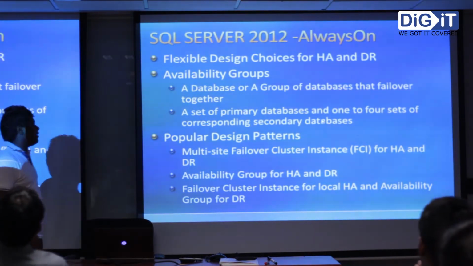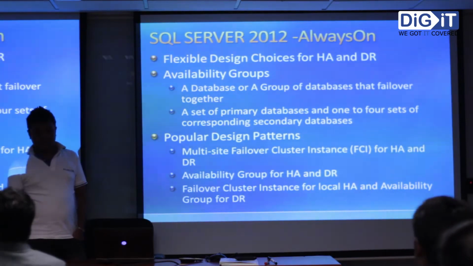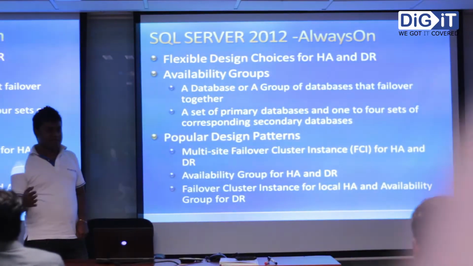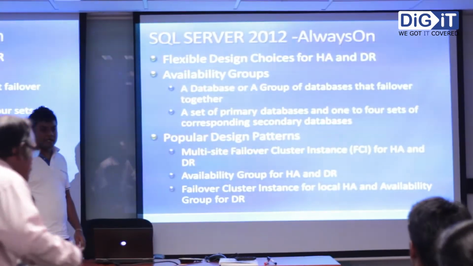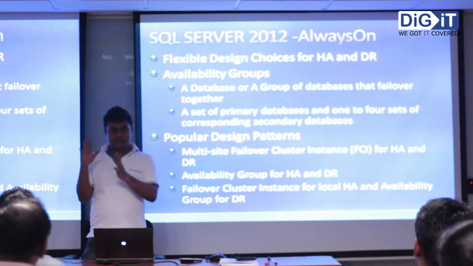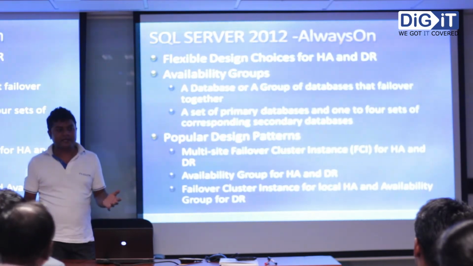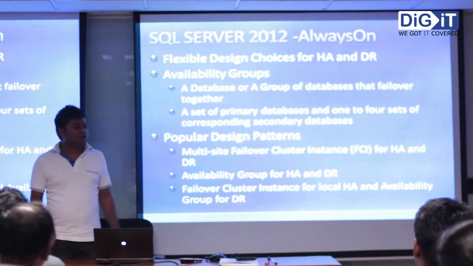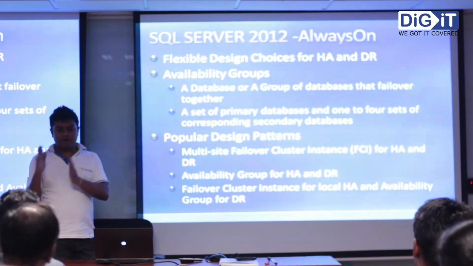In 2012, they have introduced flexible design patterns of how to place your servers and avoid downtime. They have introduced this new thing called availability groups. You can think of it as a set of databases that will be failed over together to another instance. Let's say you have related databases like finance databases, maybe for reporting. You can put them into one availability group, so in case of a failure, they will all fail over together to another node.